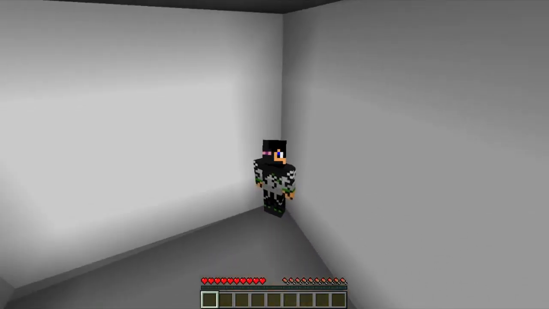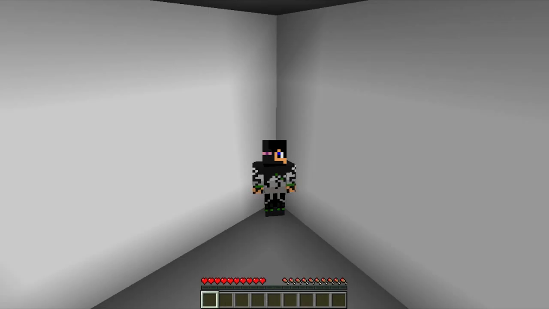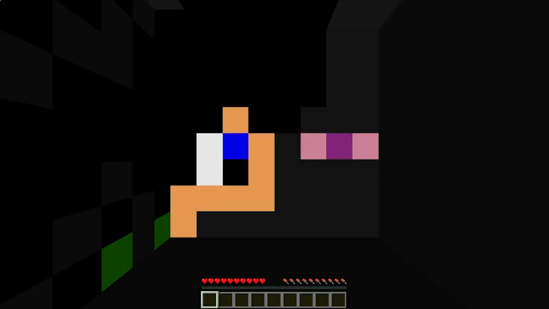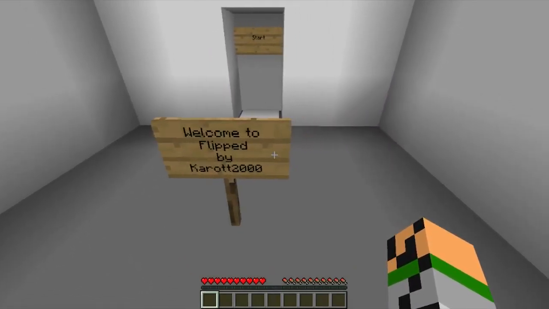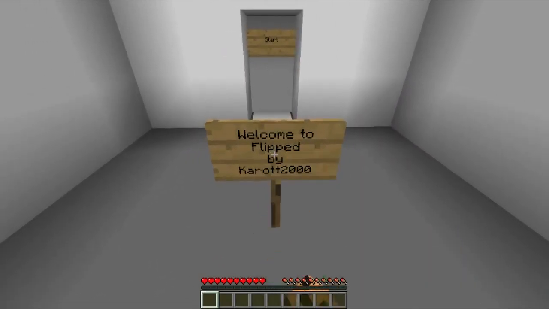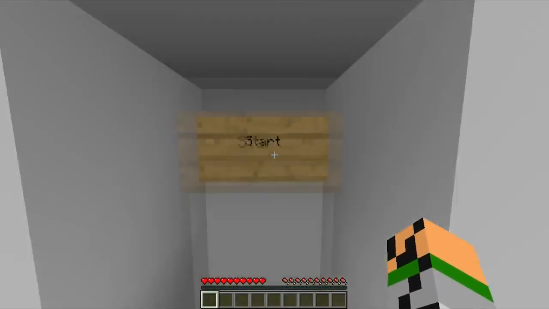It's ByrneIdentity here, and today I'm going to be playing a puzzle map made by Karoot 2000, I think that's his name. Welcome to Flipped by Karoot 2000. Flipped is pretty much where you step on certain blocks and it changes the gravity. So let's just get into this.